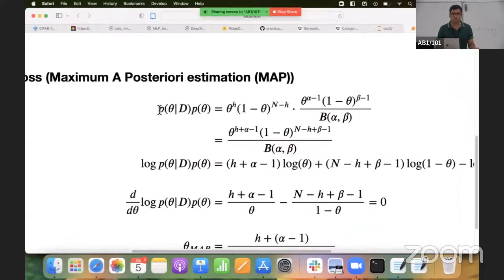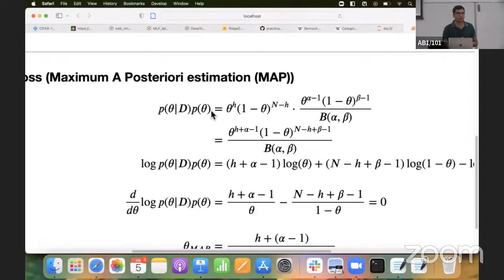You take the log over this. Take the log of the first term, you get log likelihood. Take the log of the second term, you get log prior. And you're trying to now optimize this function. You're trying to maximize log joint, which is log prior plus log likelihood, or you're trying to minimize negative log likelihood plus negative log prior. That's how you're getting these terms. Other questions?